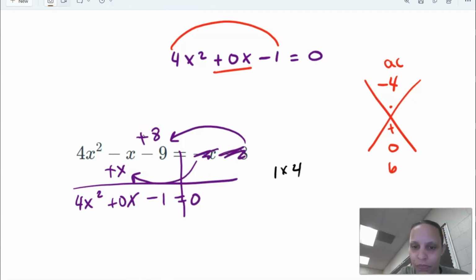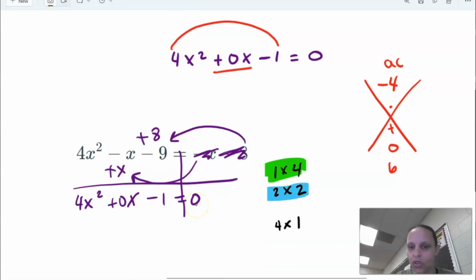1 times 4, 2 times 2, and remember, you could do this with our pizza slices, right? I can take half of 4, so that'll be 2. I can take half of that again, so that will be 1, and so forth, right? And I'm looking for the one where if I manipulate the signs, I'm going to get a 0. All right, so looking at this, 4 plus 1, 4 minus 1, will that give me 0? No. All right, so I look at the next one, 2 plus 2 or 2 minus 2, would that give me a 0? Yes, 2 minus 2 will give me a 0, right?